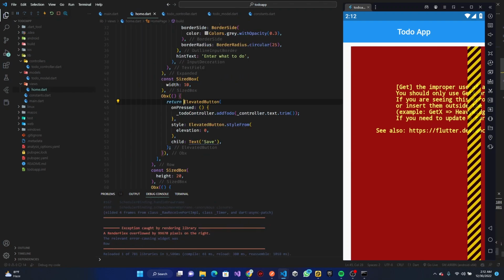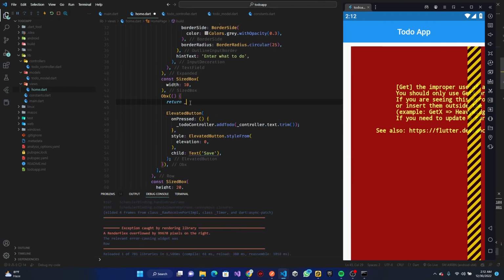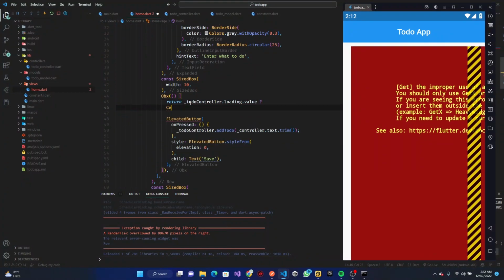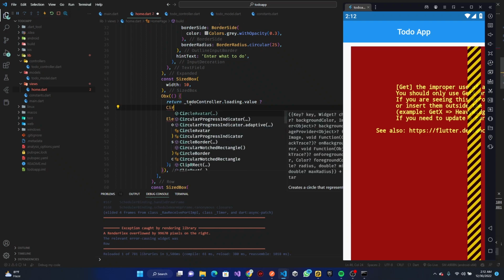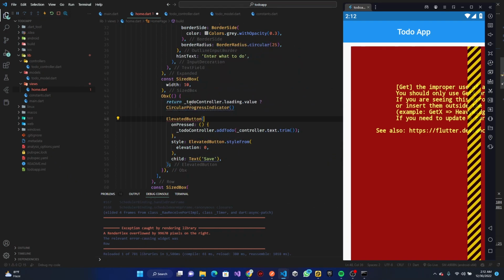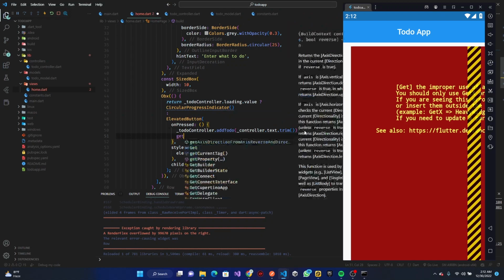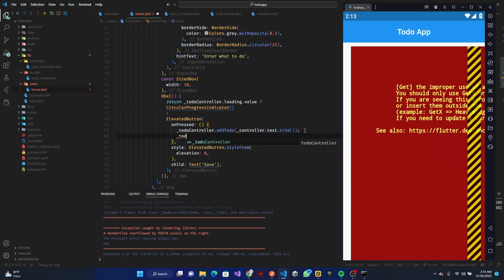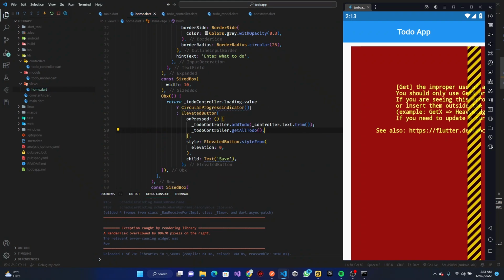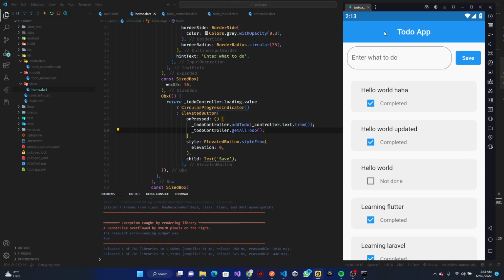Then here we're going to do something like, if the todoController.loading value is actually true, we're going to have a circular progress indicator. Also, once this is done, we are going to call getTodoController.getTodo. So save that, and it should be good to go.